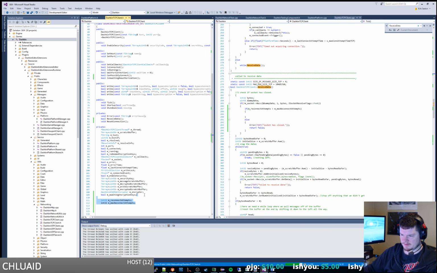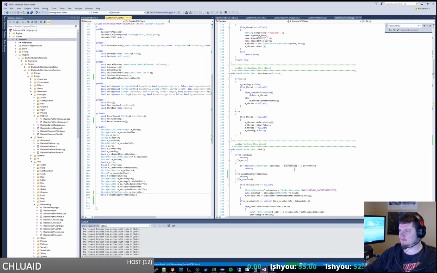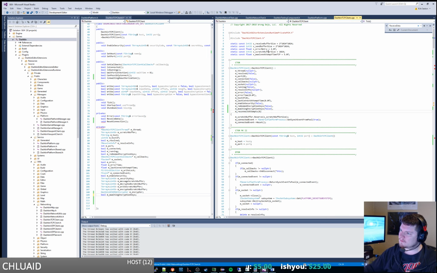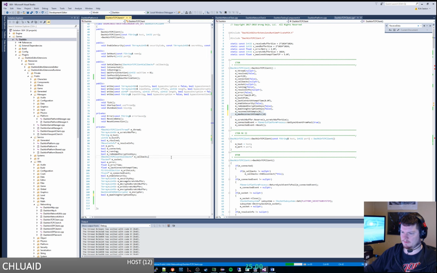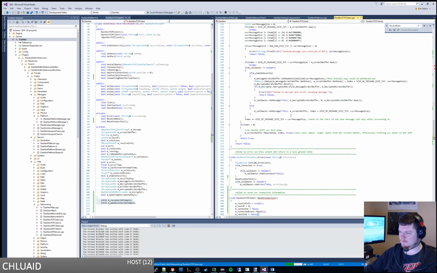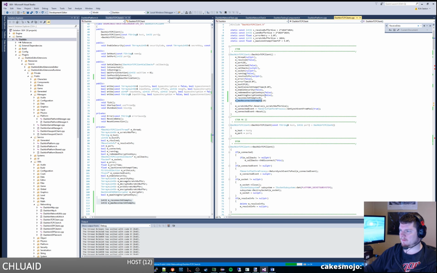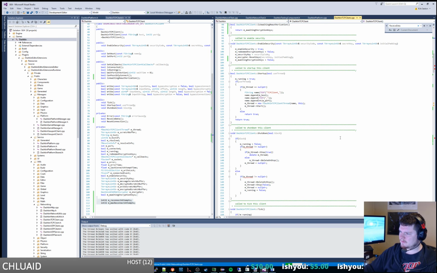Okay, so we don't need this max reconnect attempts and all that stuff. Actually, yeah, we do. Okay, we do. Max reconnect attempts, so it's going to be 2 seconds times this. So that would be 20 seconds. Let's try 20. Yeah, 15 for 30 seconds of reconnects.